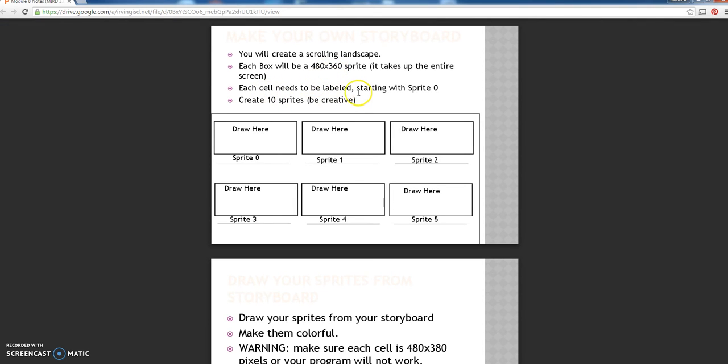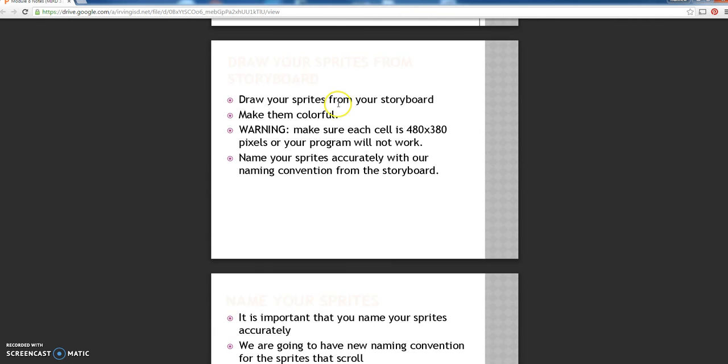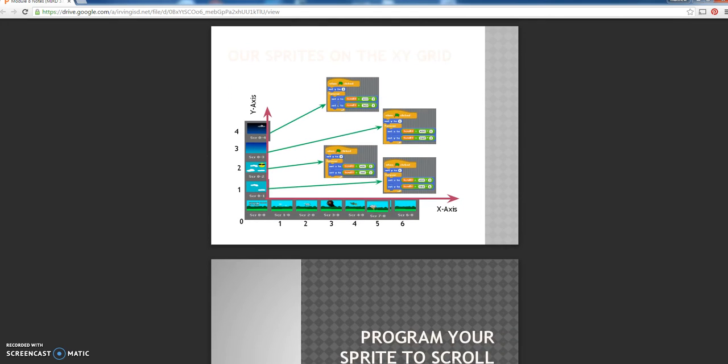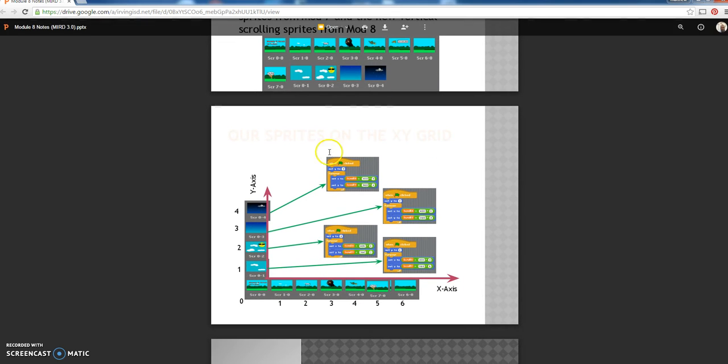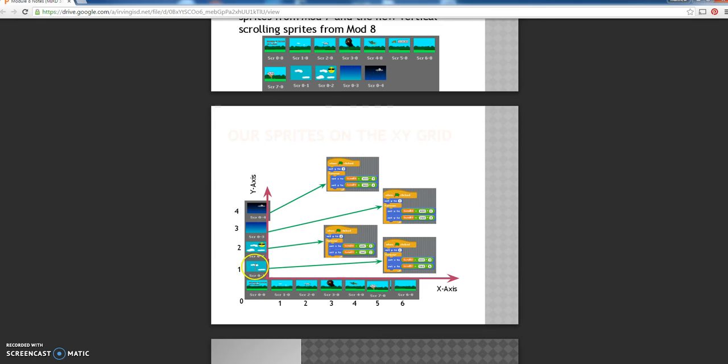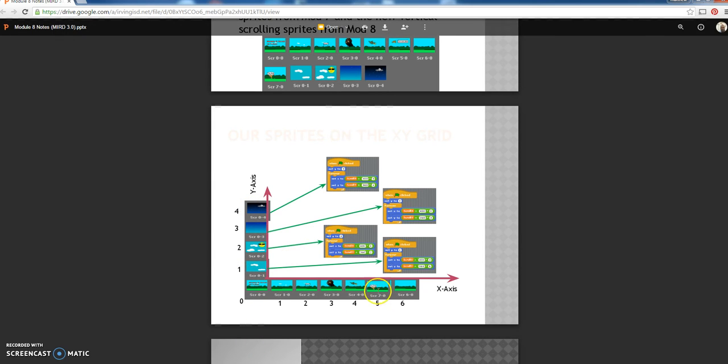I'm only requiring you to do 5 of these. So you're going to label them 00, 01, 02, 03, and 04, because we're doing a vertical scroll. Come on down right here. This pretty much shows you how it's going to look right here. And you're going up. We're going to do the other direction later, so today we're just going to worry about going up. You need to label them. I don't need you to put the SCR on there, but I need you to put 00, 01, 02, 03, and 04. I need you to label your boxes.